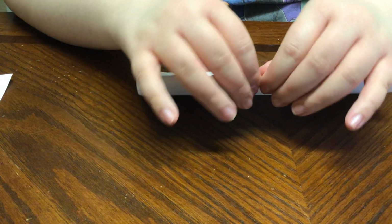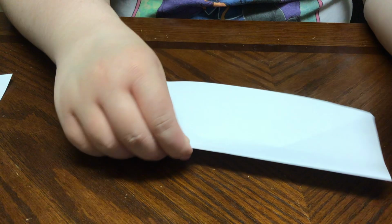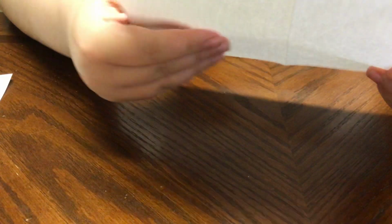But I'm going to actually fold it the other way too, just so it's a little easier. In which you should already have that fold crease line, so it should be pretty easy to fold it. So now it goes both directions. And so now we can actually start on the very first part.